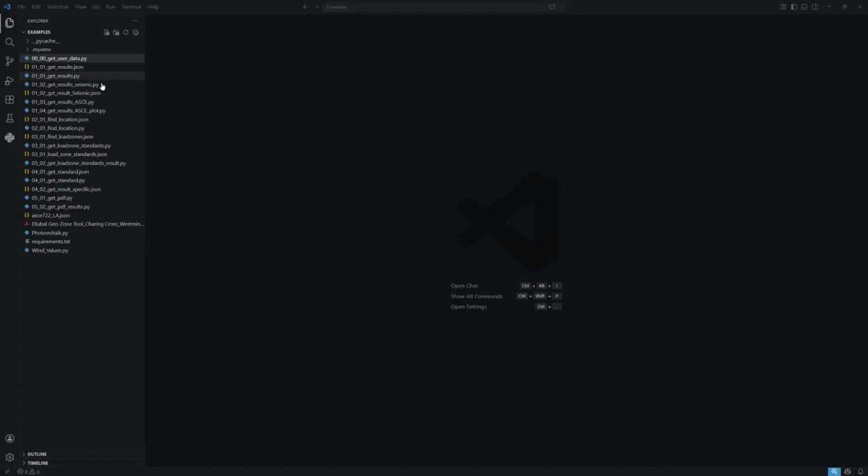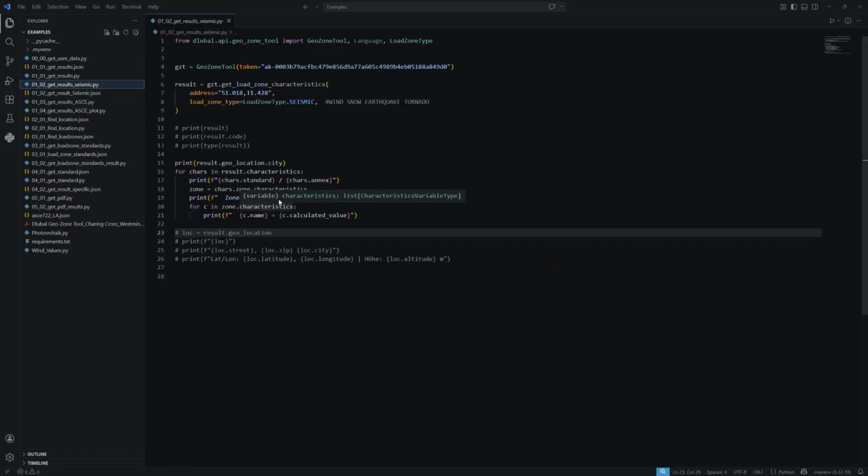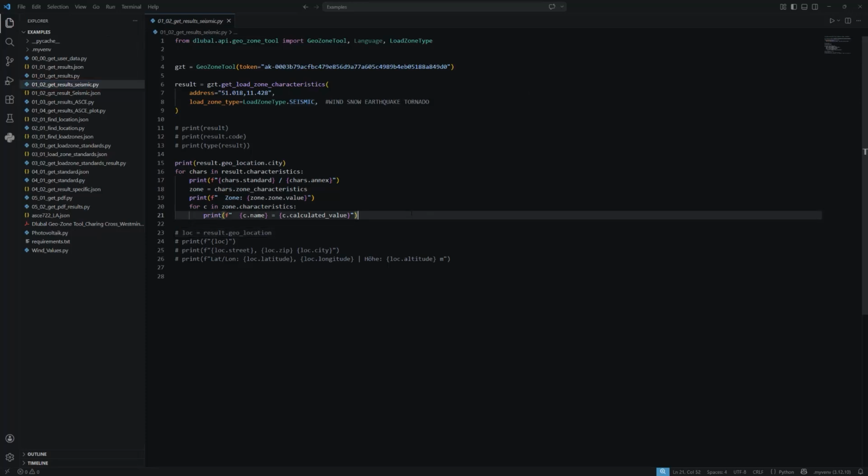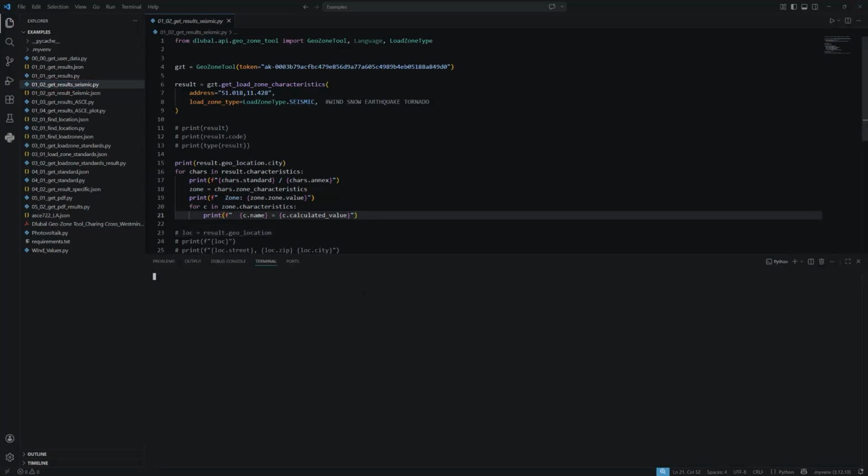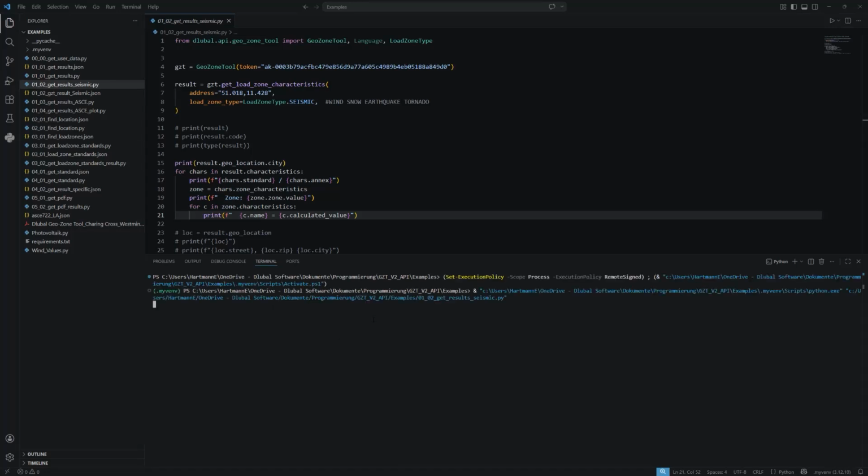But before I continue, I just want to show you that the same code for the seismic loads will also give you these values. This is the benefit of our new structured response: you can get the results for everything with one structured code, because we now have a well-structured answer.